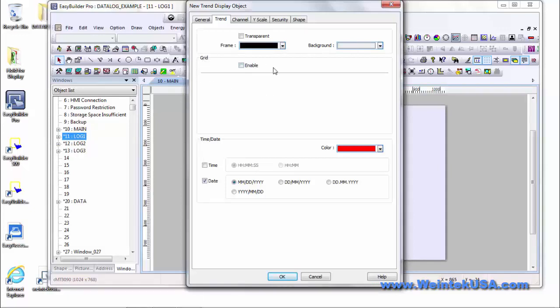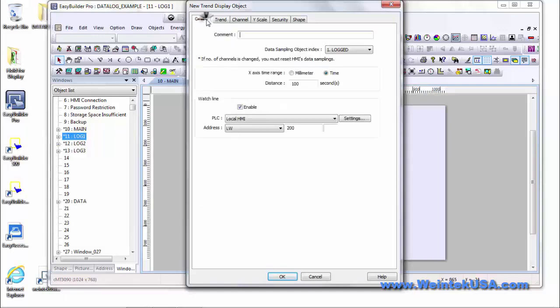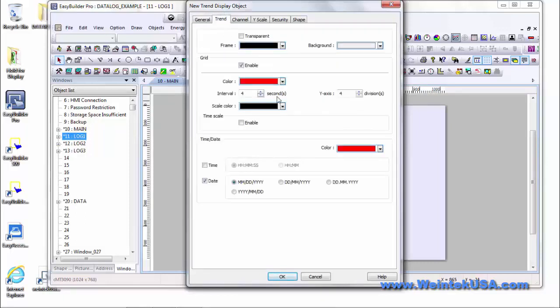You can display a grid if you like, and of course you can define the distance in time, since we have time selected, between each grid line. Here it says 4 seconds.